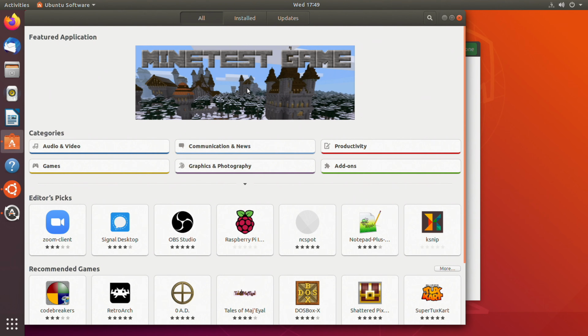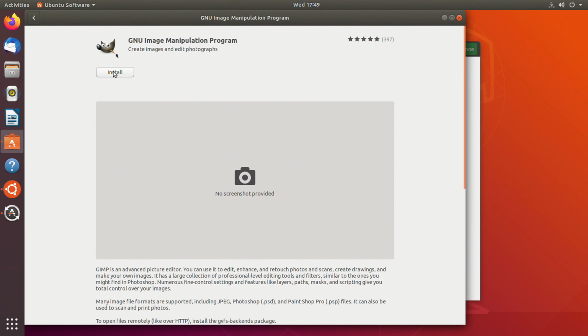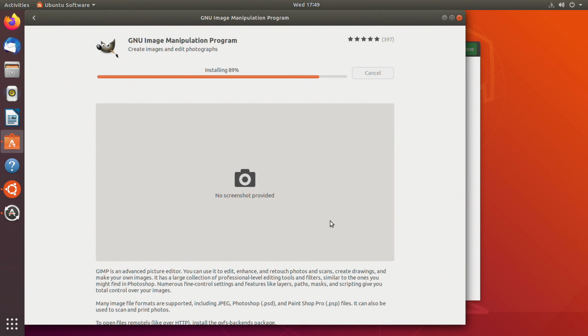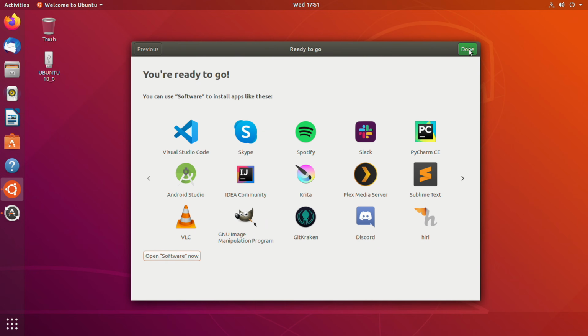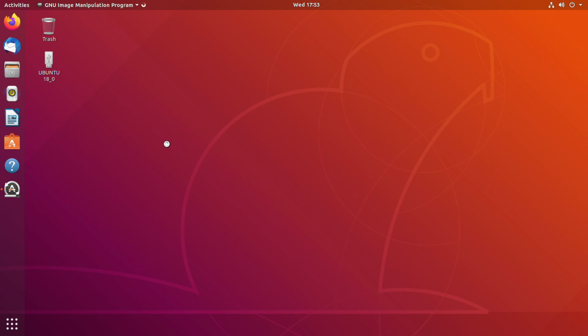Anyone familiar with the Apple App Store or Google Play Store will be familiar with this. Just find the software you want. In this case, let's install GIMP again. Much easier this way. And now here it is, ready to use.